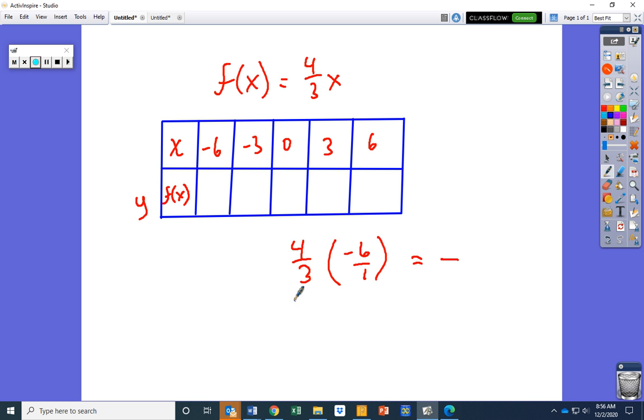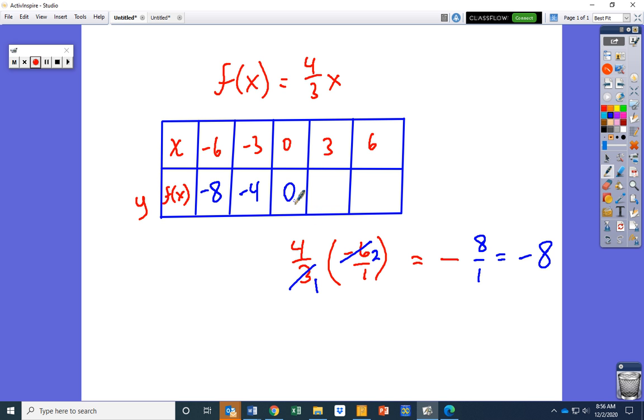Now, what do I know goes into both 3 and 6? 3 goes into 3 once. 3 goes into 6 twice. What's 2 times 4? What's 1 times 1? So this is just what? Negative 8. You could. And did I get the same answer? I did. Okay, and then I can do it this way. If you want to do it in your head, I'm fine with that. You could say 4 times negative 3 is what? Negative 12 divided by 3? Negative 4. You can do it that way. I don't care. And then I have, no matter what, this is always going to be 0.